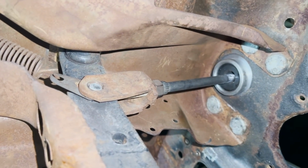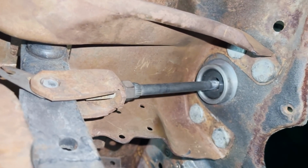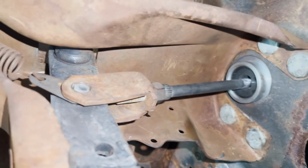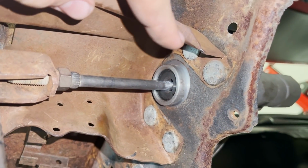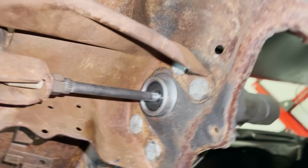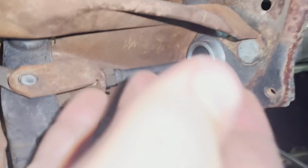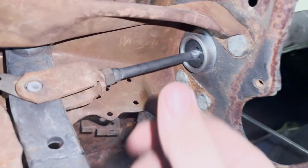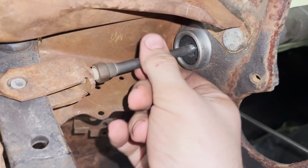All right, so we're doing the brake stuff. I don't know if it was in the last video or the one that I'm about to put out, but you can see how flimsy the master was, and I decided, okay, let me just look at the factory stuff. So the factory pedal, with a little bit of modifications, you can fit the Dodge or Strange master on it, and then all I had to do was adjust or cut the rod about a half an inch so that I could still adjust it. So now I can adjust this out right to the master.